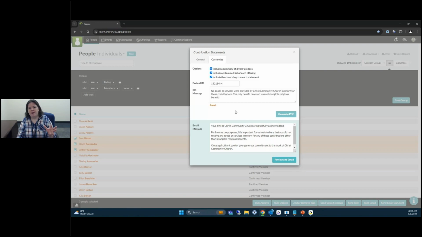But then once you have the top portion selected, now you have two different options. Do you want to generate a PDF right here so that you can then download and print those statements as you need? Or if the person has an email address, you can send the PDF as an attachment from the Church360 system directly.